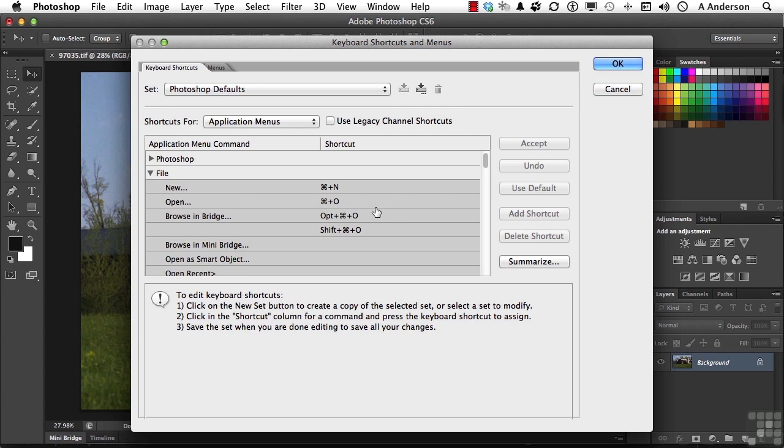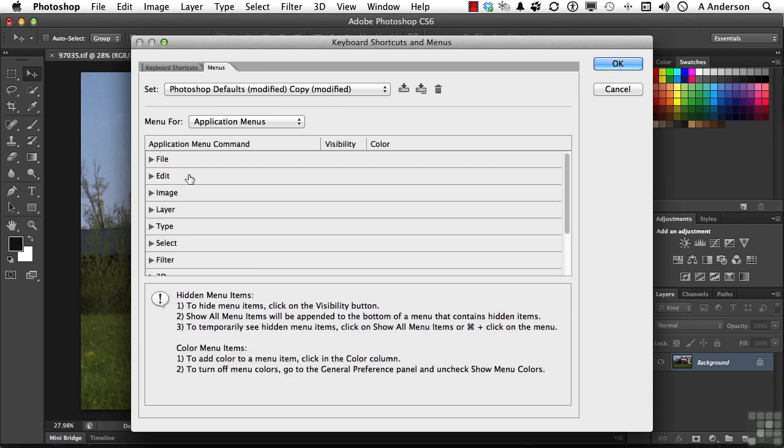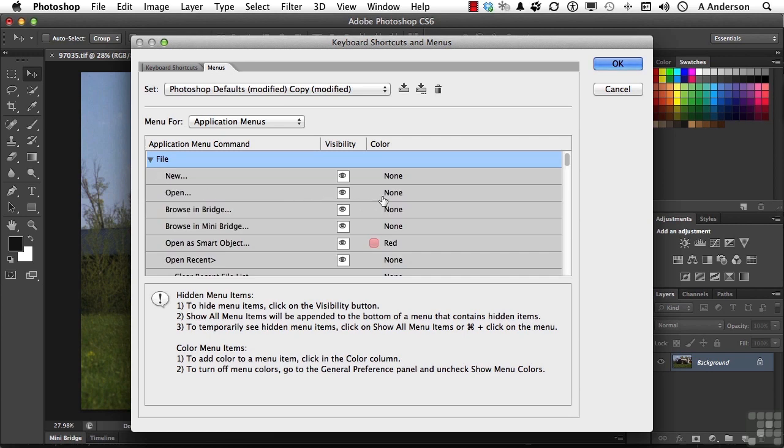In the previous lesson, I mentioned to you that I try to get my students away from using Open from the pull-down menu in favor of Bridge because I think it's a better place to go. So I remove it, and this is the last lesson. I remove Open from the pull-down menu. Now we can do that right here if you click Menus. And I can go into File here. We already did this once. And I can say, okay, don't show Open in the pull-down menu.